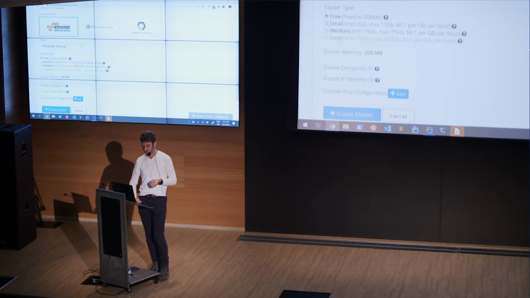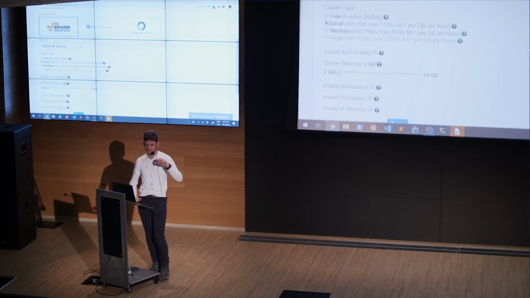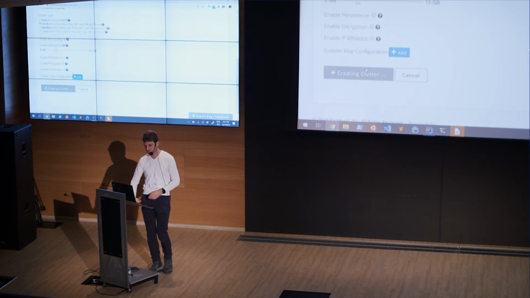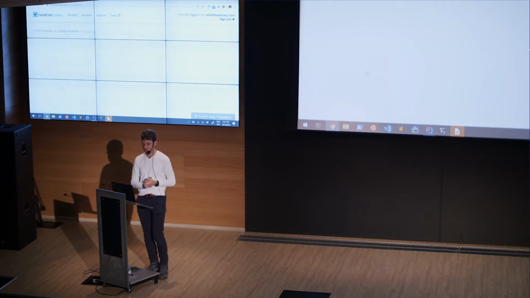You also later can set up VPC peering, so that the virtual network of your cache cluster and your application are the same virtual network. So they don't even have a router hop in between. So you select the cluster size, how much memory you need, some other parameters, and create your cluster.